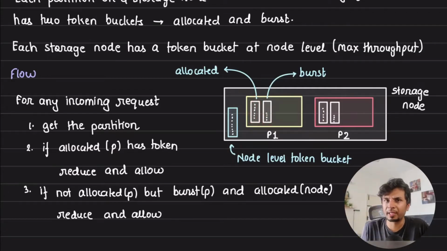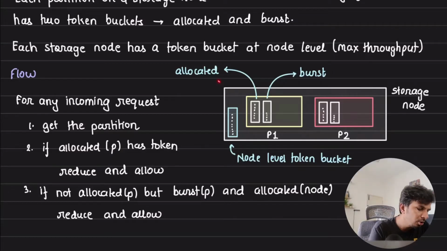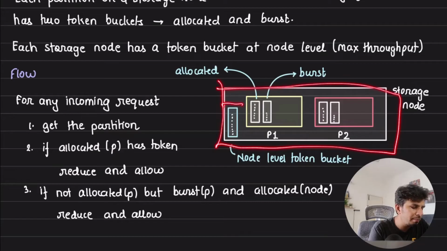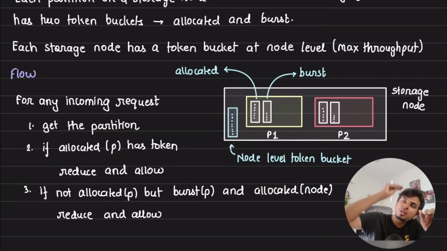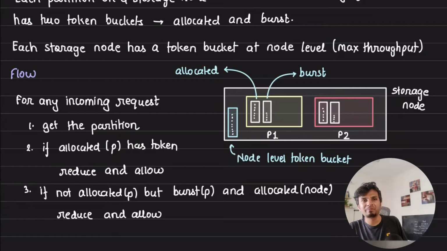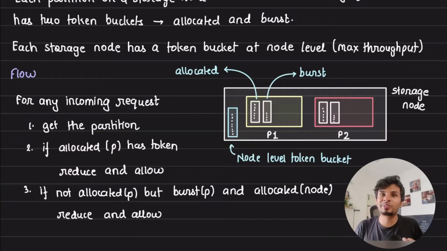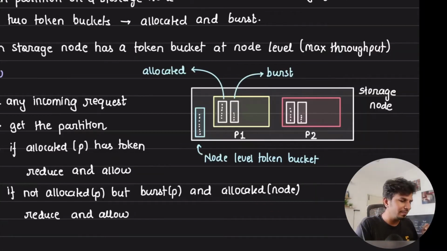That is obviously configurable, right? 10%, 20%, 30% bursting is allowed per partition, for example. But no matter what, you should never breach the maximum that a storage node can handle. And this is how you handle throughput dilution via bursting. Even though you have provisioned 100 requests per second per partition, you're still allowed to go beyond that in case the storage node on which that partition is hosted can handle more load. Such a beautiful piece of design. I just love it. I love distributed storage, right? You understand the beauty of this. How amazing. And every second the token bucket is replenished. Problem solved, right? Okay.